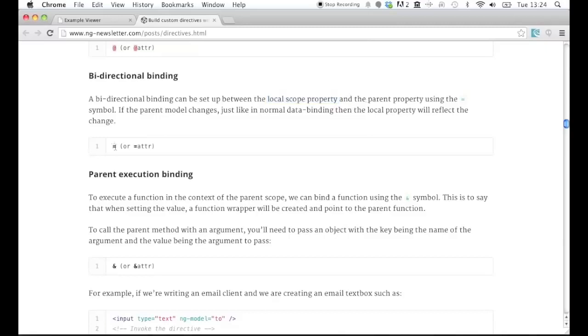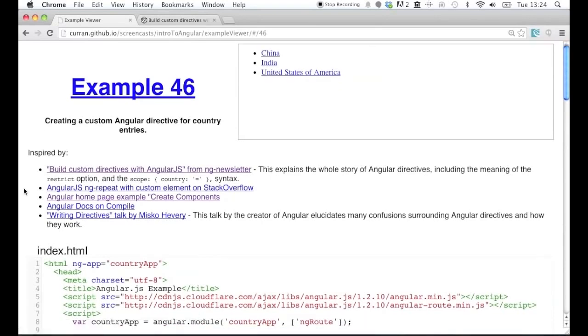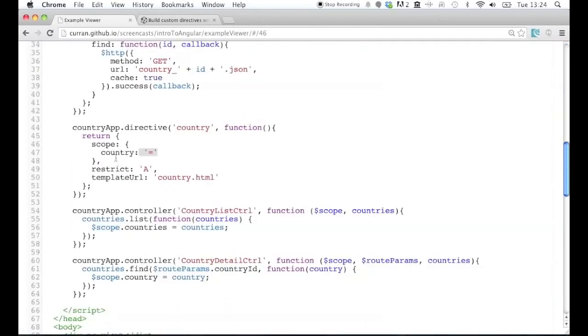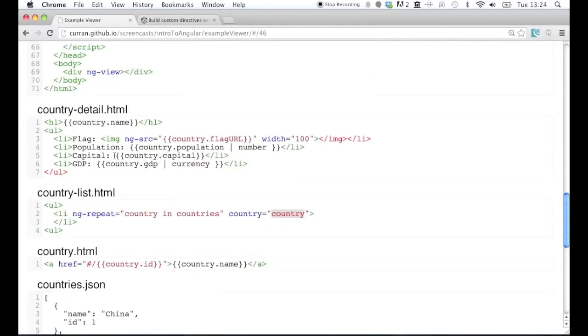So using this equals sign, it sets up a binding between the parent property and the local property. In this case, it takes the country that's evaluated here by this ng-repeat, and it passes it down into the local scope for the country directive.